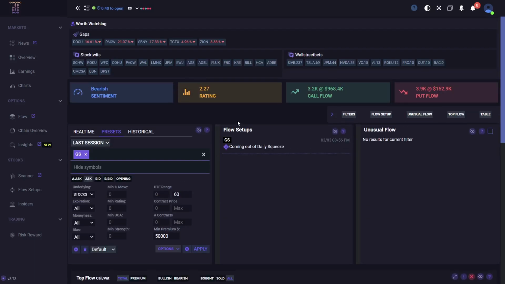But at the end of the day, we wouldn't have found out that trade if we didn't use TradeUI's option flow indicator to give ourselves a trading edge. The whole point of this is to give yourself a watch list to combine your own analysis and learn how to get in and get out.